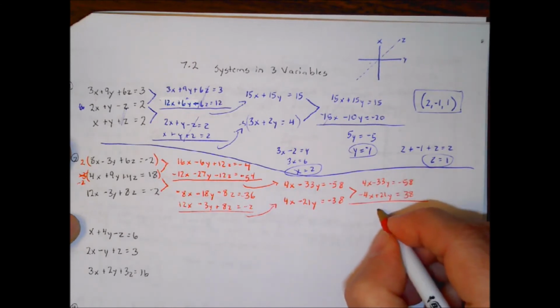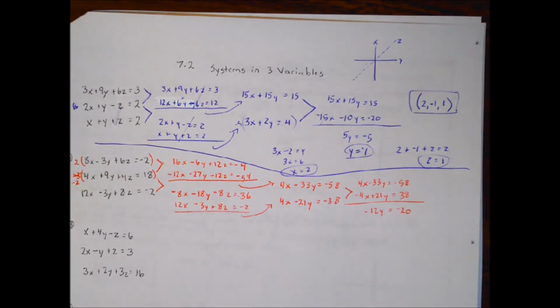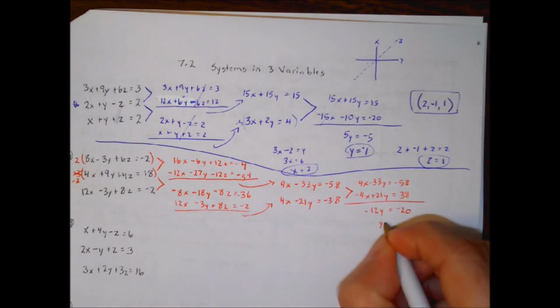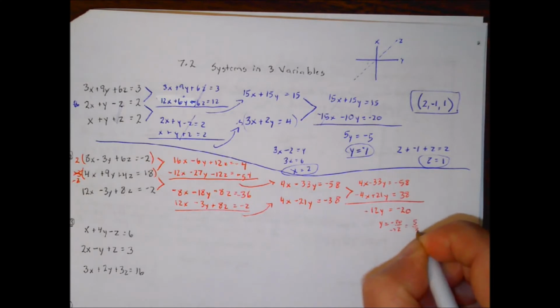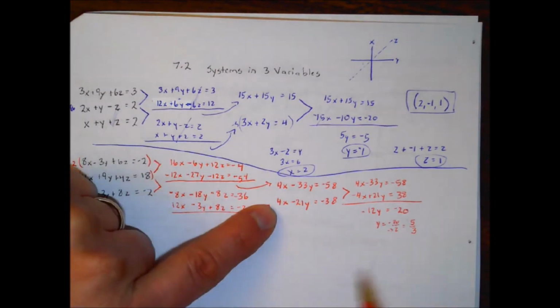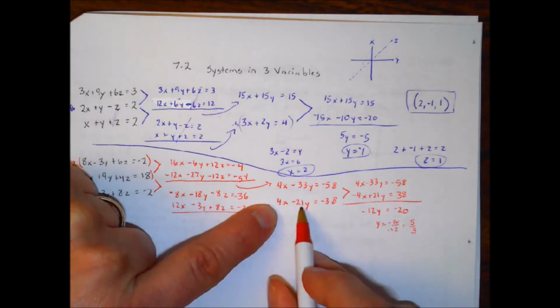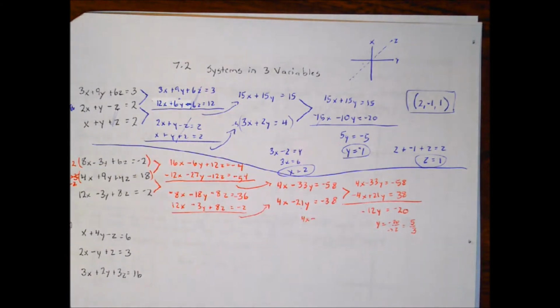Take both of these two variables, plug it back into one of these over here. I don't know, let's just use this one. Okay, so 4 times negative 3/4 would be negative 3x. 9 times this would be 15. There's no x there because I plugged that in. Okay, and you solve this here, and you get z is equal to 3/2. So we have x is negative 3/4, y is 5/3, and z is 3/2. There is our solution.